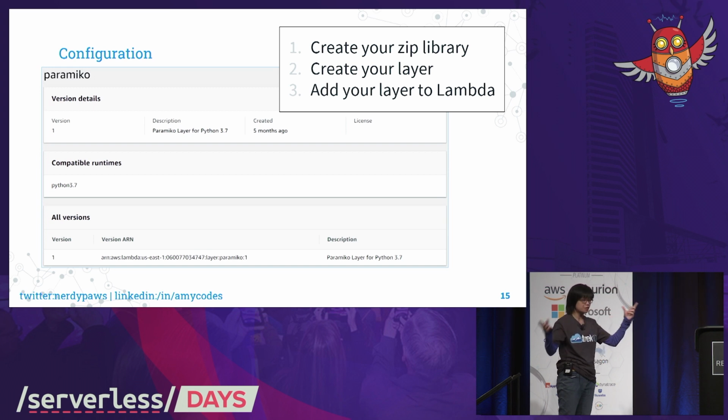So you build your super long zip file, and I don't have the contents of the zip file on this slide, but trust me, all of the dependencies I should have had were supposed to be there. And you add that layer to Lambda. But remember, this is not my computer. This is Amazon's computer. I'm trusting them to give me what I need.